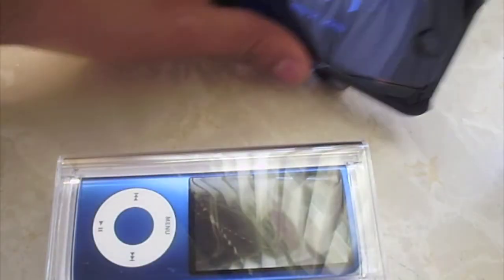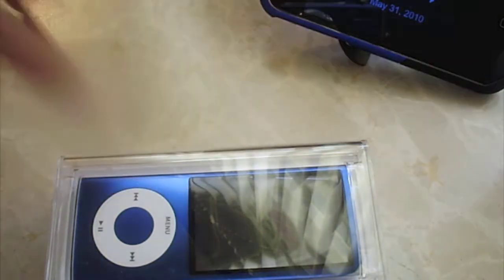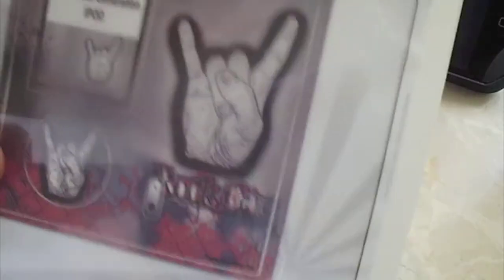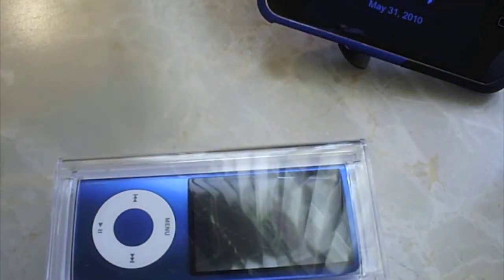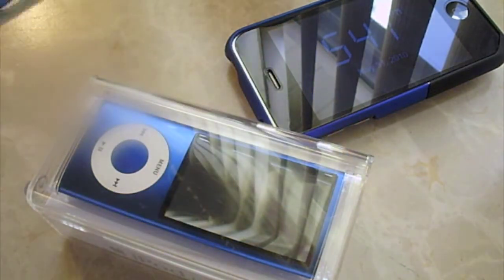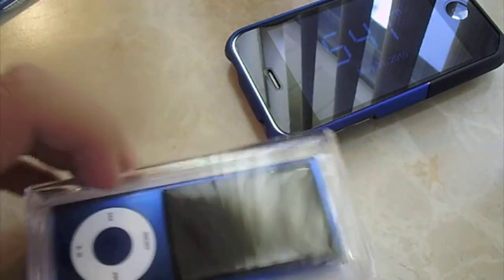So not only will you be getting this right here — let me go ahead and move this to the side — but you're going to be getting this right here too. Auto skins, rock, whatever it is — I don't know what this is called, a skin — and this that I won from a previous giveaway. It's a little case for it, a protection case that matches with that.